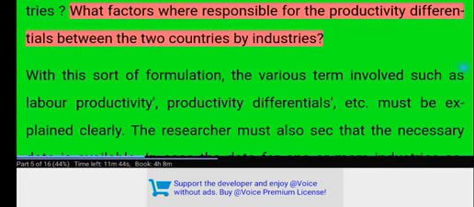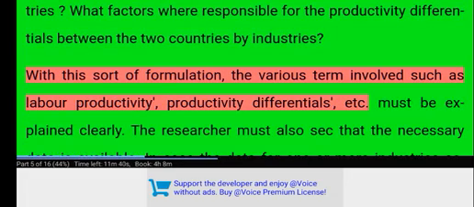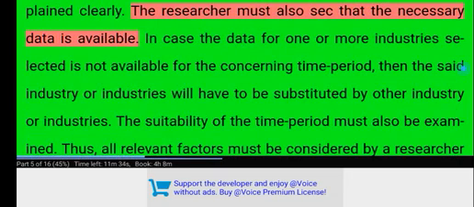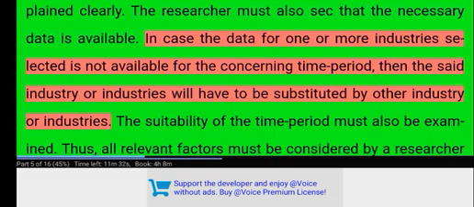What factors were responsible for the productivity differentials between the two countries by industries? With this sort of formulation, the various terms involved such as labor productivity differentials, etc. must be explained clearly. The researcher must also cite that the necessary data is available. In case the data for one or more industries selected is not available for the concerning time period, then the said industry or industries will have to be substituted by other industry or industries.